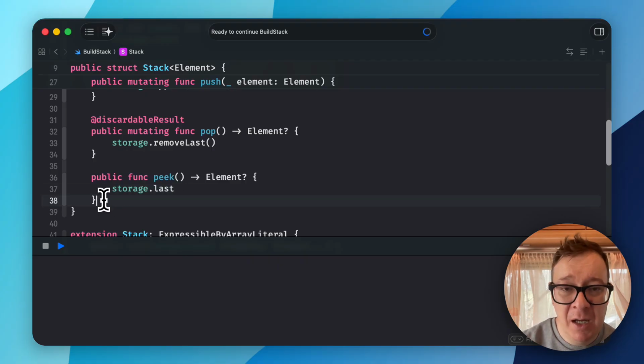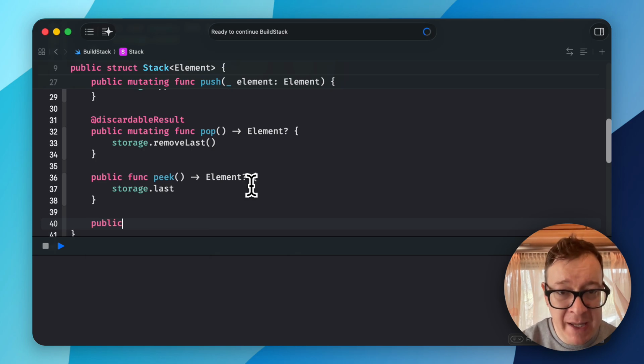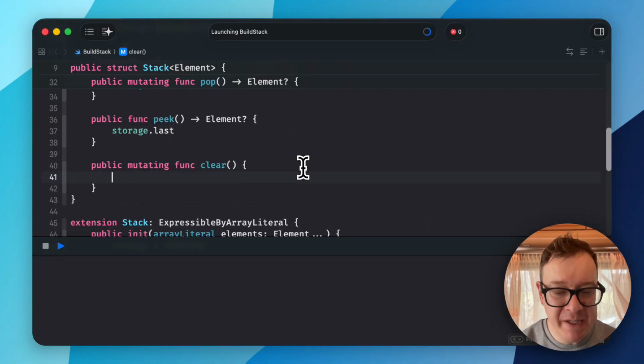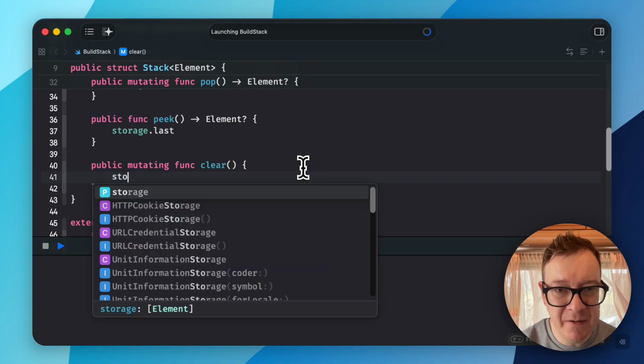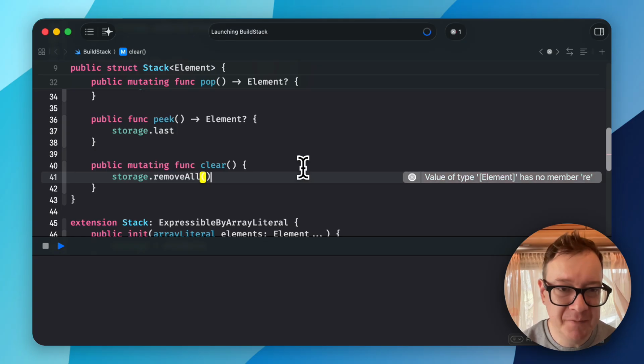Now, we could also clear our stack. So let's just do that. A public func, this one will be mutating because we are accessing our storage. We are manipulating it. So let's just call this clear. And so that would be storage dot remove all. There we go.